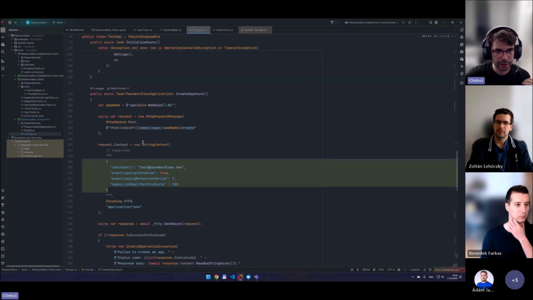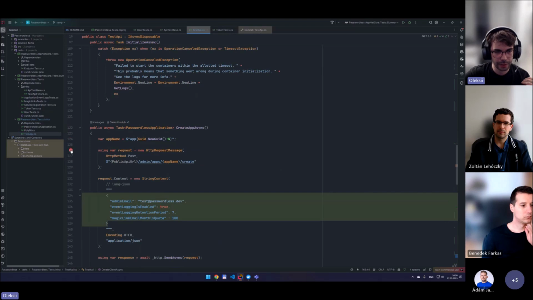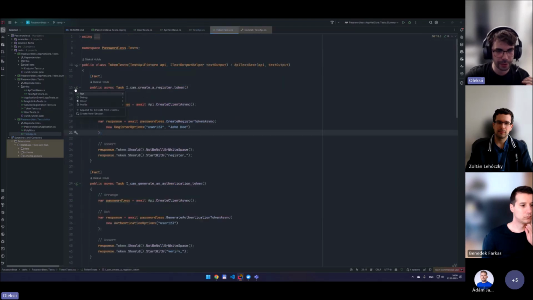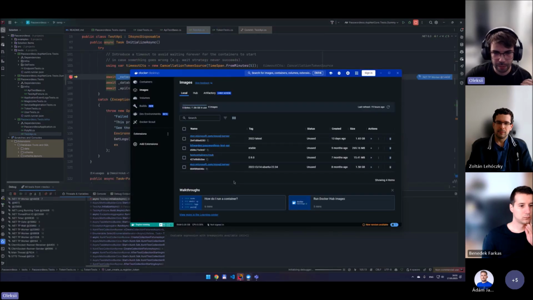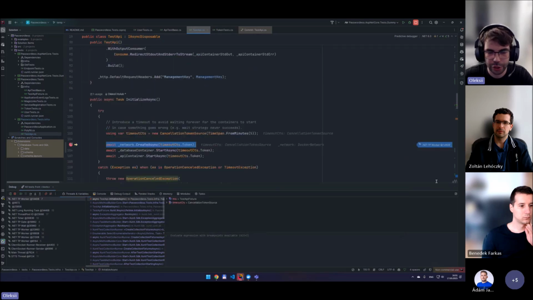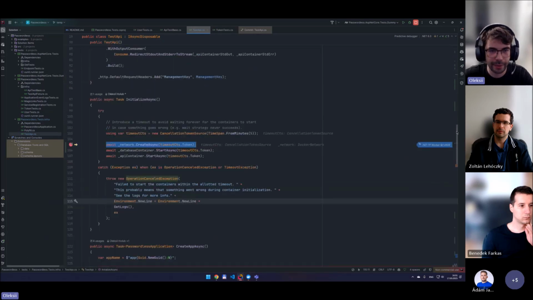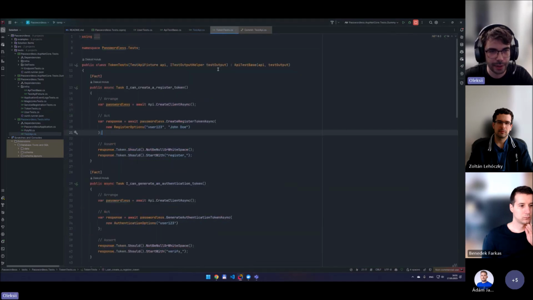So here, I put a breakpoint. Let's just see exactly what I talked about in more detail, so you understand the order of things. I'll just run this in debug in .NET 8, and also have Docker Desktop open here, so we can see what happens to the different images in the container. So right now we don't have any containers running, and we get to the InitializeAsync method because it's used by the tests through the test API fixture.